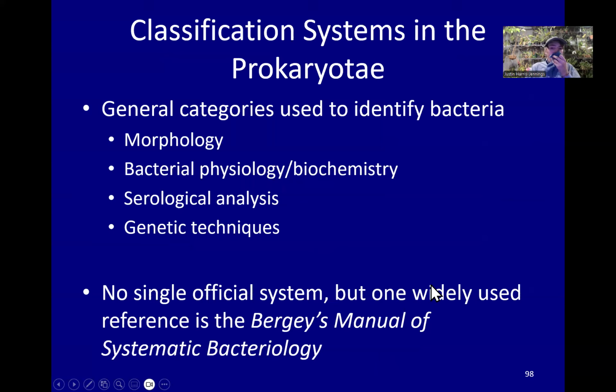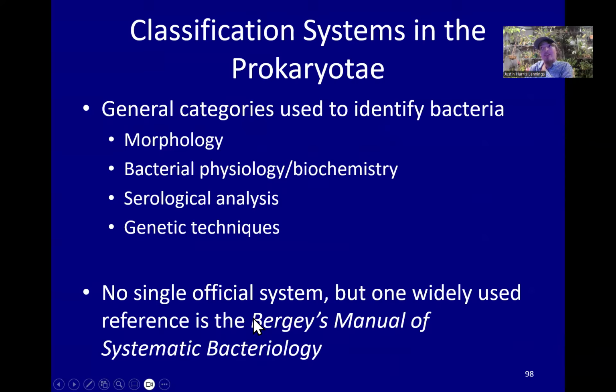So we utilize these shapes and arrangements to identify the bacteria that we're working with. Over the decades, microbiologists have come together to figure out the best way to classify and identify these bacteria. One of the biggest winners in the space is Bergey's Manual of Systematic Bacteriology. Every microbiology student has done some kind of identification using this manual, and we're going to be doing that too.